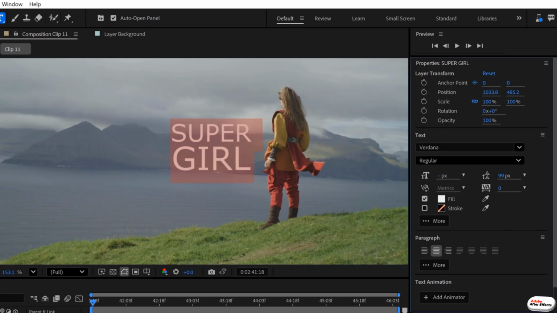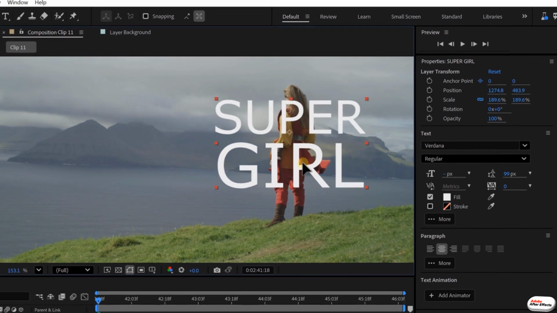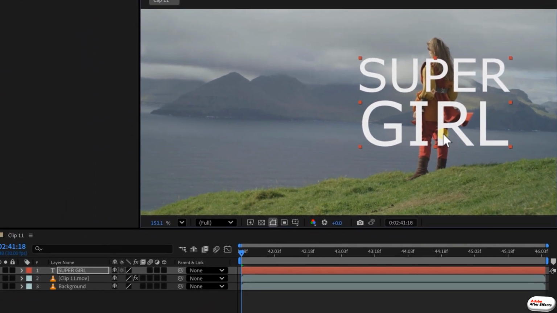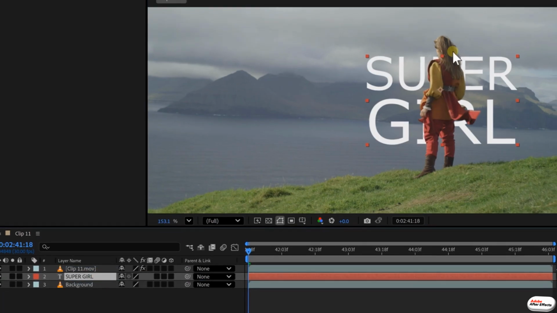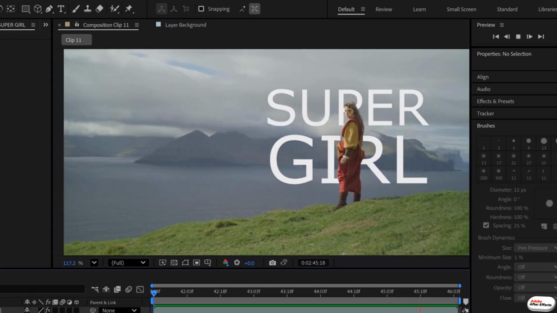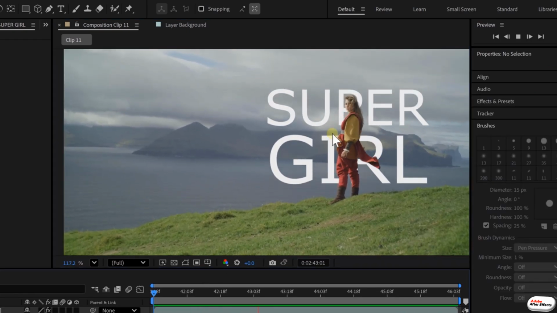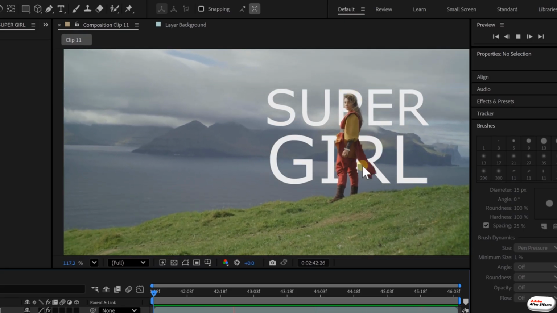But interesting now is, let me take my selection tool again. I'm going to make that even a bit bigger. You can also just scale it like that. I want to place this behind the subject. Well, very easy. Just take it and put it below or in between the two clips. And just like that, we have a text behind the subject. Let me just make that even bigger. Isn't that looking awesome? And I love here how her hair has been cut out. We can see all the details there against the background of the text.